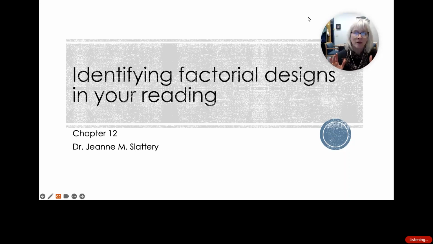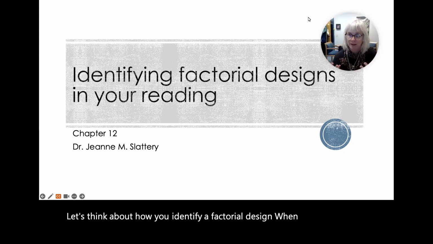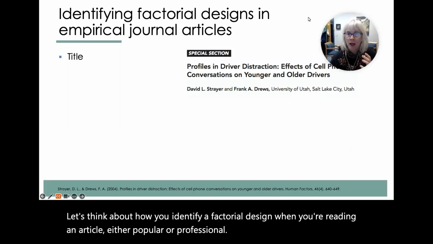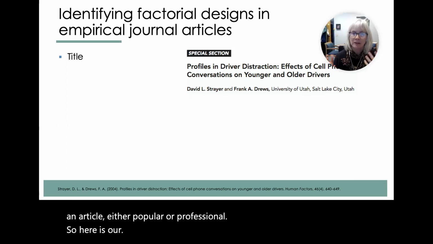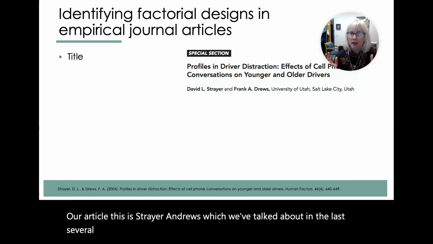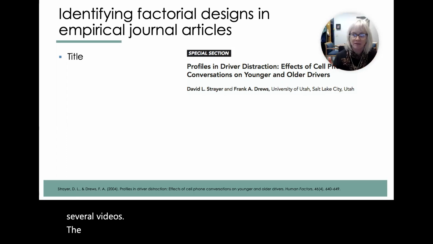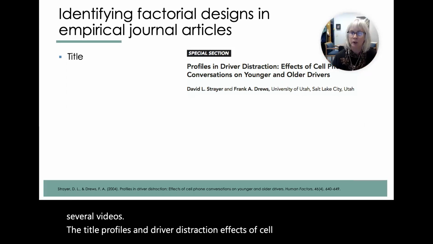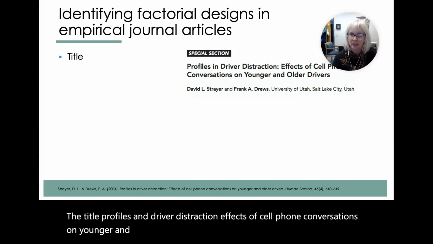Let's think about how you identify a factorial design when you're reading an article, either popular or professional. So here is our article. This is Strayer and Drews, which we've talked about in the last several videos. The title: Profiles in Driver Distraction: Effects of Cell Phone Conversations on Younger and Older Drivers.